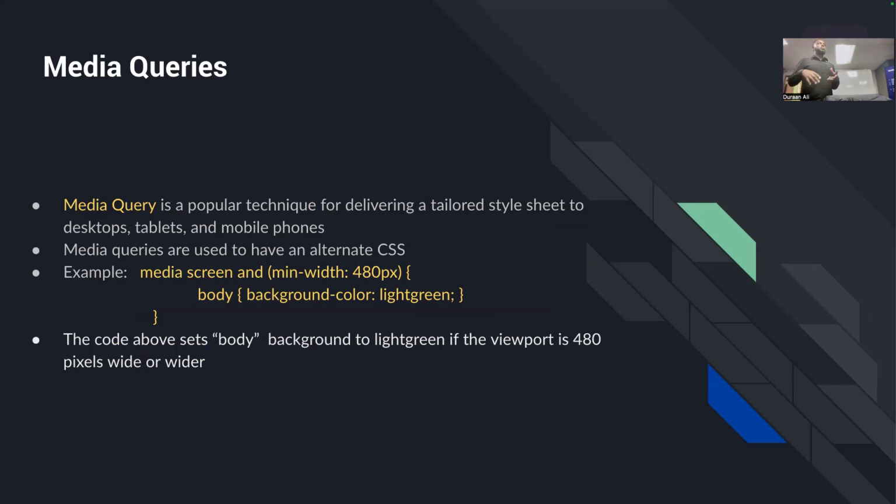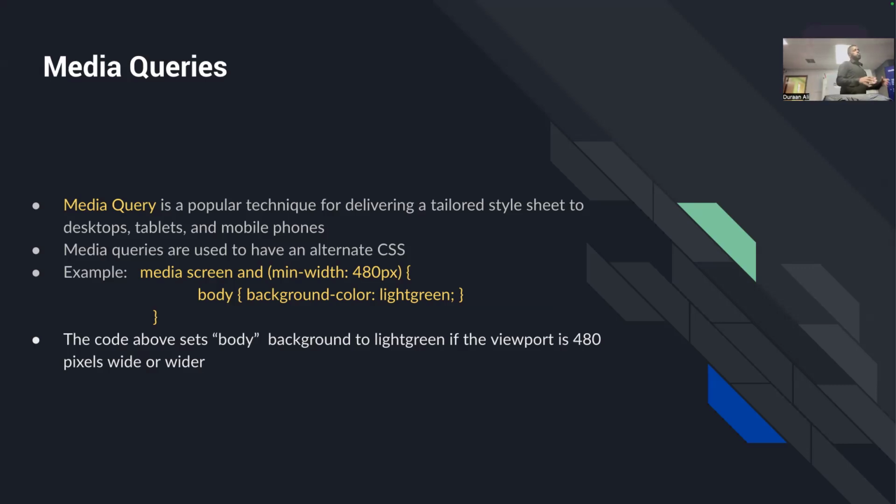It's in CSS. Basically you say, okay, in the CSS you define the device. So you say, okay, for phones, I wanted my website to look this way. The way to define it is by saying just in your CSS, you just say media screen, and basically defining the device or the media screen. You say when the minimum of the width is 480 pixels, then make it look like this, right? So then if somebody's using a device, the background is going to look light green if they come under that size, 480, if the device is 480 pixels.